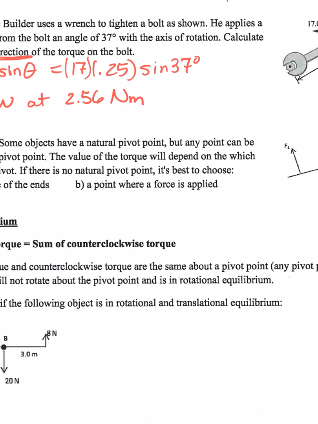So you can place it at any point where a force is applied or at one of the ends. Typically, a point where one of the forces is applied is a good idea because then the torque from F2 would be 0. Get it? Now, which way this guy is pivoting depends on which one of the two forces left over is stronger. Does that make sense to everybody? These two are opposing forces, aren't they?